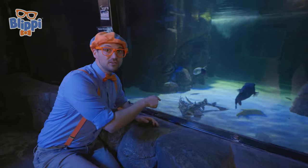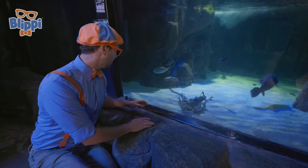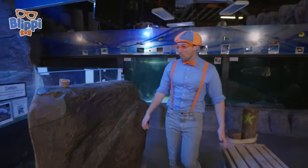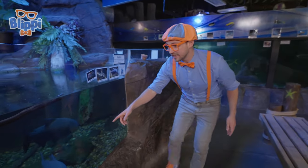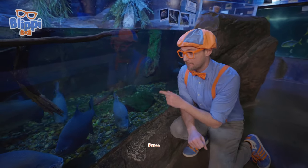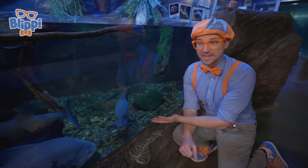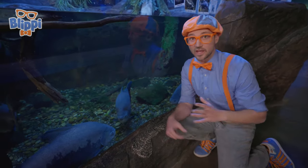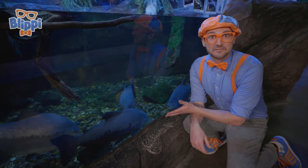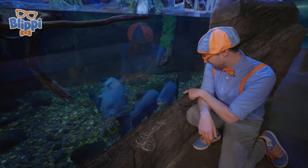Whoa, do you see all those? Yeah, they definitely look like sharks, huh? Look at them just hanging out at the bottom. Whoa. Look at these fish. More big fish. Yeah, these are paku. Yeah, pakus to be exact, because there's many of them. Whoa, and they kind of look like really big piranhas. Yeah, and actually, they eat vegetables. They're herbivores. Yeah, you see how big they are?